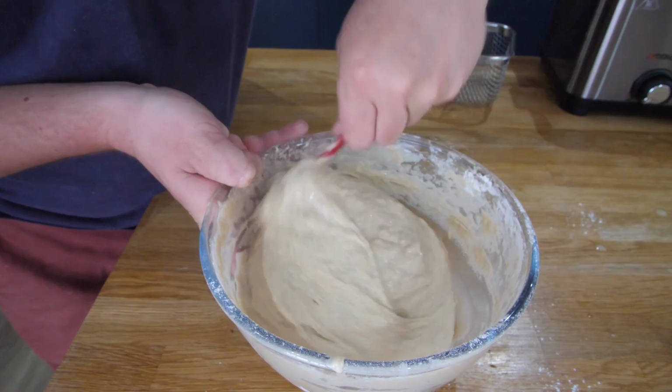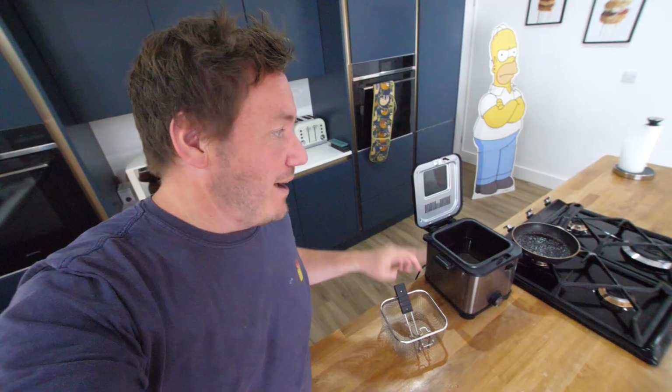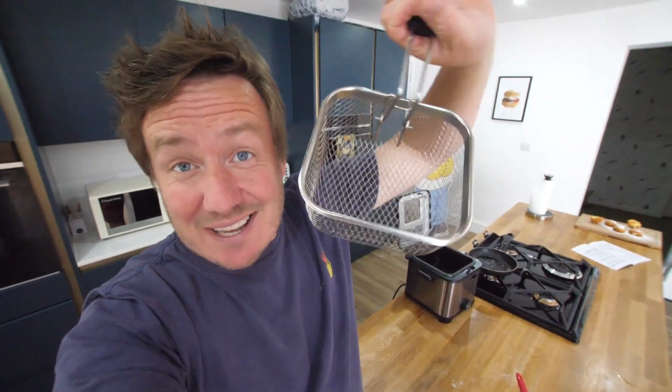There we are. I'm happy with that. It's nice and smooth. It's still got some movement in it because apparently, as the Coke still reduces down, we don't want the basket for this. So I've cleaned that. We can use that for our fried ice cream. Yeah, this one, we turn it on.